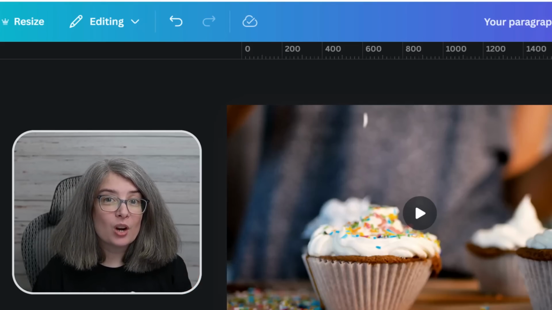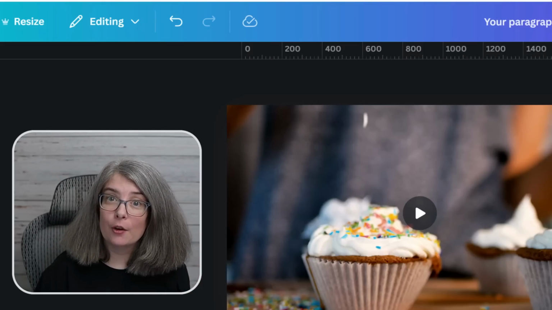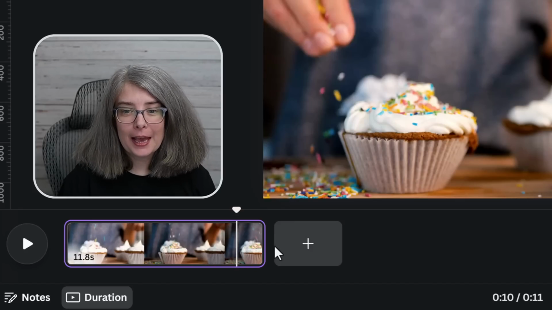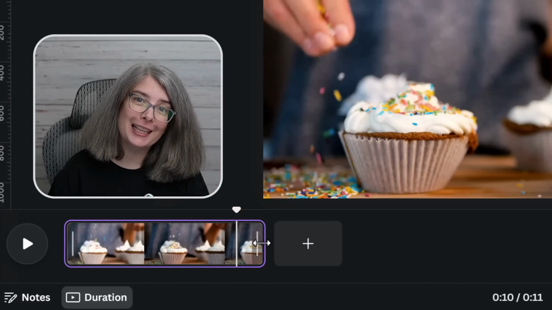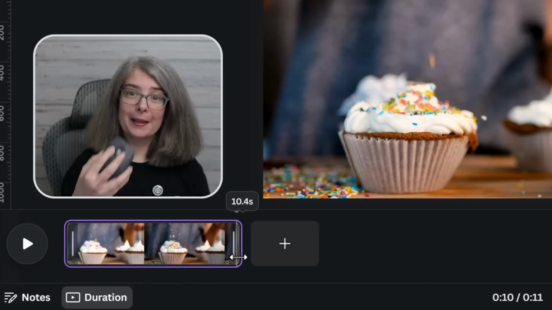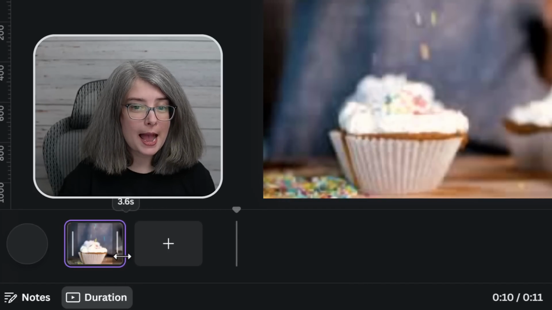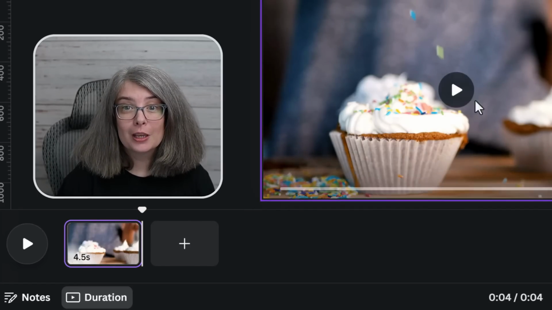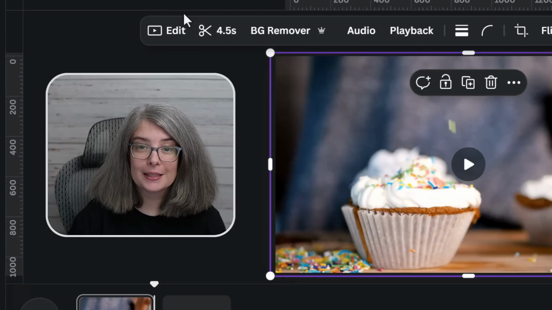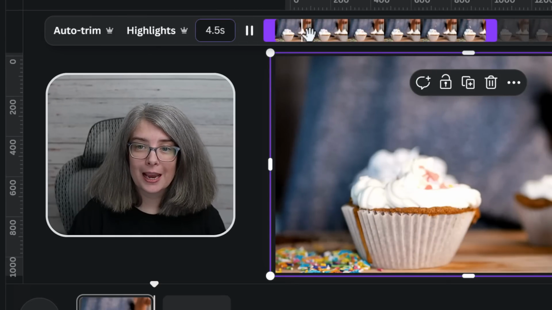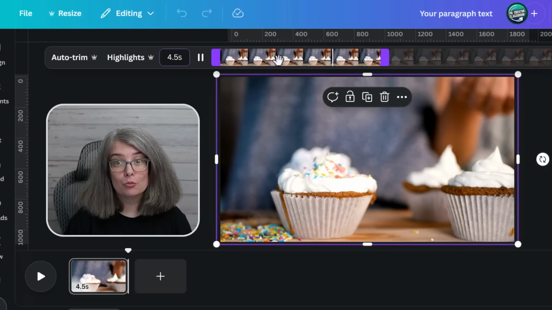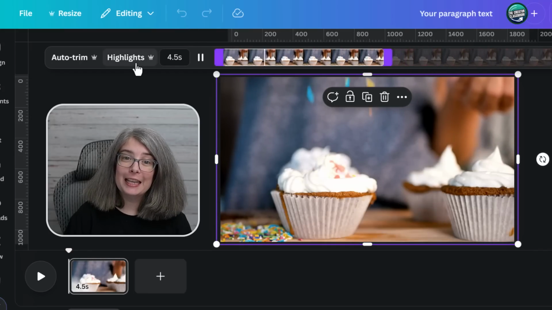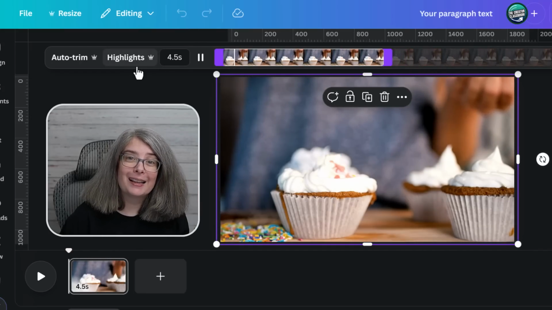One thing you may want to do is reduce the length of the video. There are two ways that you can do it. The first way is the way that I tend to do it, and that's to go to the beginning or end of the clip, holding down my mouse button, left clicking and dragging. I'm just going to make it 4.5 seconds. The other way that you can adjust the timing is by clicking the video itself and clicking the little scissors and trim, and you'll be able to left click this and drag it to the part of the video that you want. You could, even if you have Canva Pro, use a highlights feature.